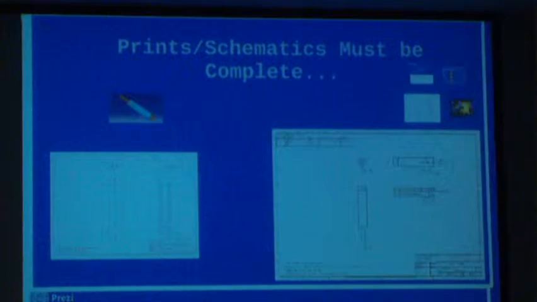So I'm going to go into some detail on how to do a print. How many of you are in an engineering field that produces physical things? Just two? Two of you produce physical things? The rest of you are software engineers? Okay, one hand at a time. So those of you who are electrical engineers, you produce physical things. Mechanical engineers, you produce physical things. Civil engineers, prints are your whole life. It's all you'll ever do.